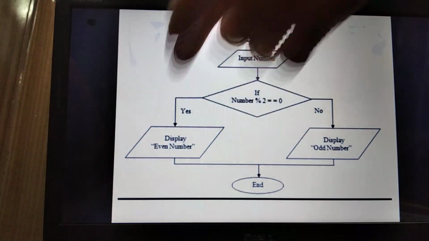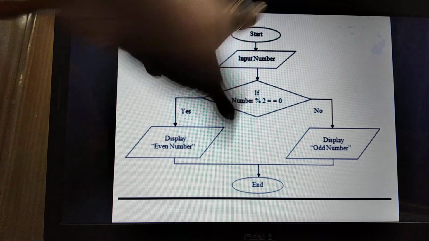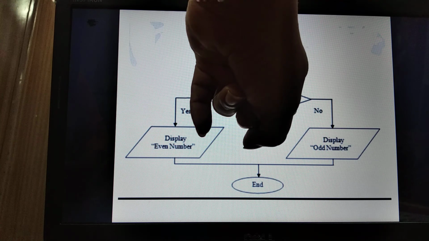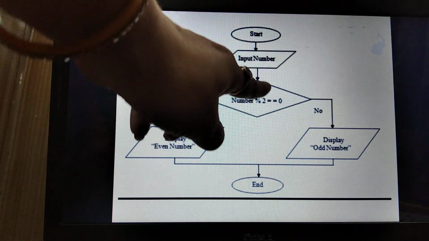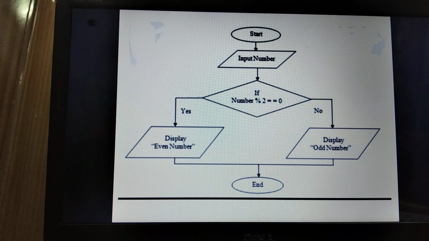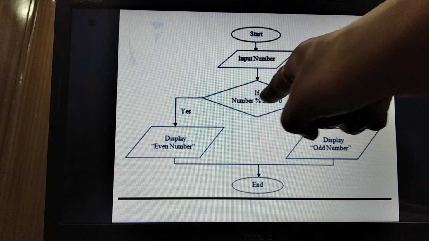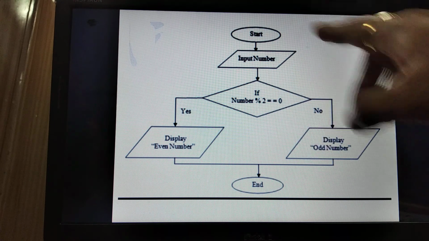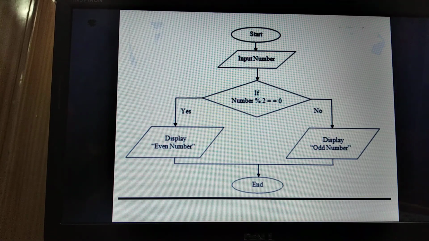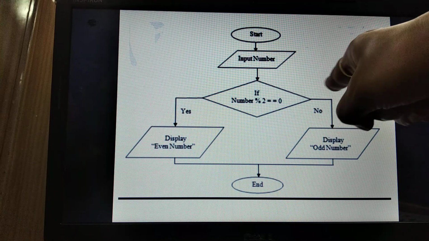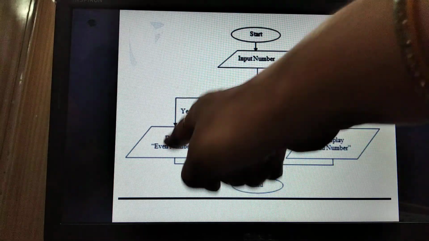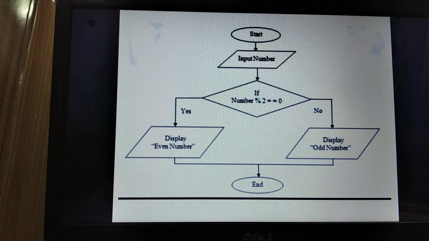In the yes part, if it is true, the control will come here and display even number. But if the remainder is more than 0, like 1, 2, 3, it will go to the no part and display odd number, and from both sides the control will come to the end terminal.